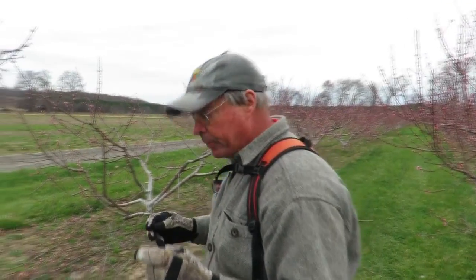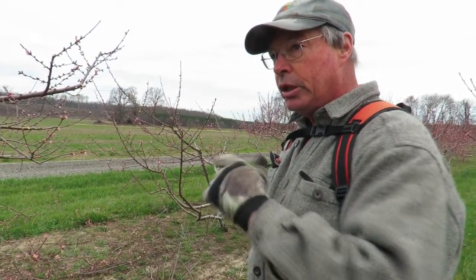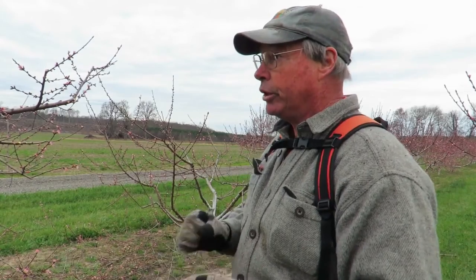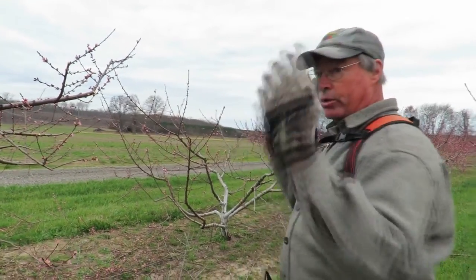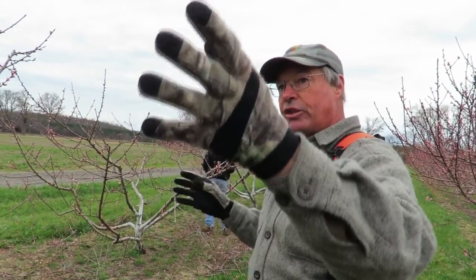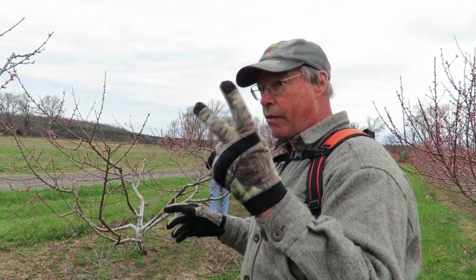Our whole peach crop last year, they were in a stage where the buds had just started to swell up, and it went to 7 below 0. And the whole orchard didn't have as many flowers as what's on this one tree. So we didn't even have flowers to protect last year. What happens when the trees don't have a crop on it is they grow like crazy. So that's why these trees are as big as they are this year, because there wasn't a crop on them. And we pruned them twice during the summer.